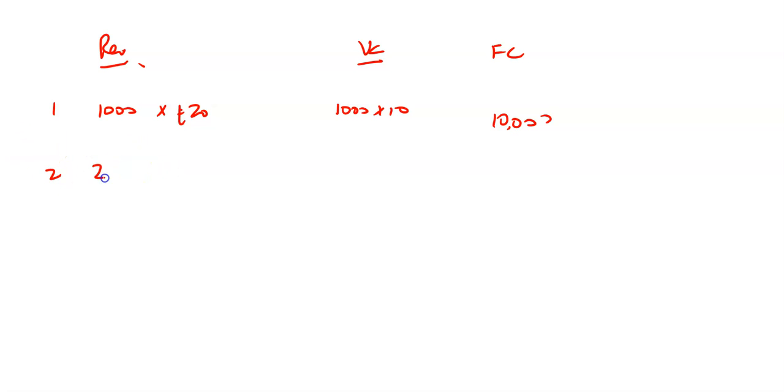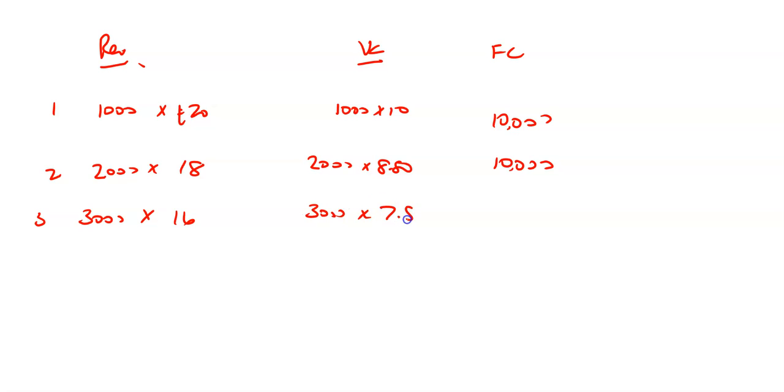For my second batch, I'm selling 2,000 units times 18. And then of course it's telling me that the cost per unit is £10. So I'm sorry, my average cost per unit is £8.80. I have to be careful there. So obviously somehow I'm getting a discount, and it tells us that tax duty falls. And I have 10,000. And then here I'm selling 3,000 items now at £16. And then here I'm doing 3,000 items at £7.80. And then my fixed costs this time have stepped up to 12,000.